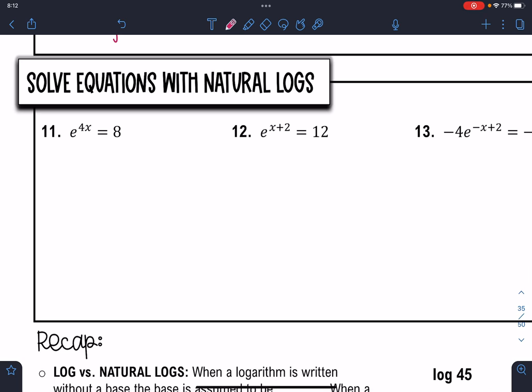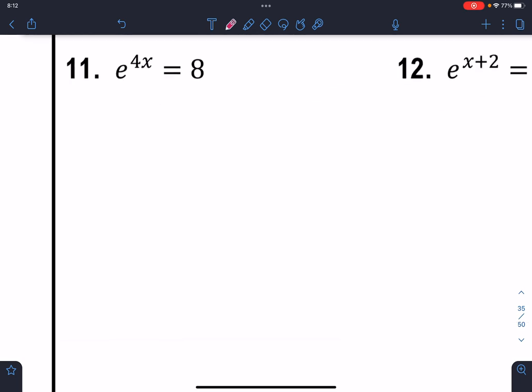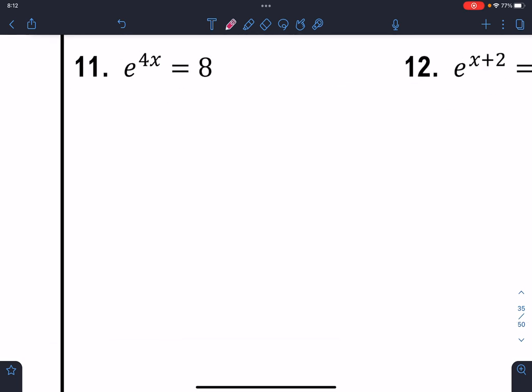The same way that we solve them with a regular exponential equation. So in a regular exponential equation, your goal is to always check, can I have the same base? Well, if you see an e on one side and you don't see an e on the other side, you're never going to be able to get that to happen, right? I can't in any way ever change 8 down to an irrational number like e. Now, if you have e on both sides, then that's a different story. I don't think we'll see any problems like that, though, because those are pretty easy.